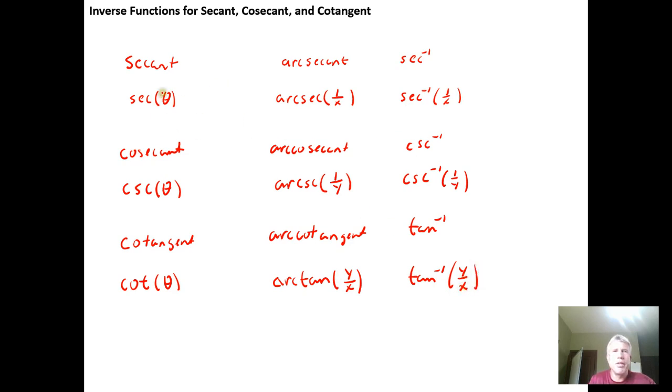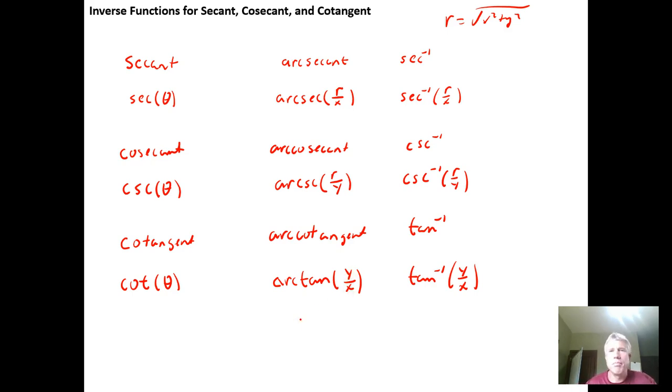If you weren't on the unit circle, the only thing that would change here is you would say, well, the secant of theta outputs the radius over x. Remember, we had defined r to be the square root of x squared plus y squared if we're on a circle that isn't radius 1. So the only thing that would change in any of these would be, if we're not on the unit circle, this is going to be that radius r. The definition won't change for tangent because y over x is y over x.